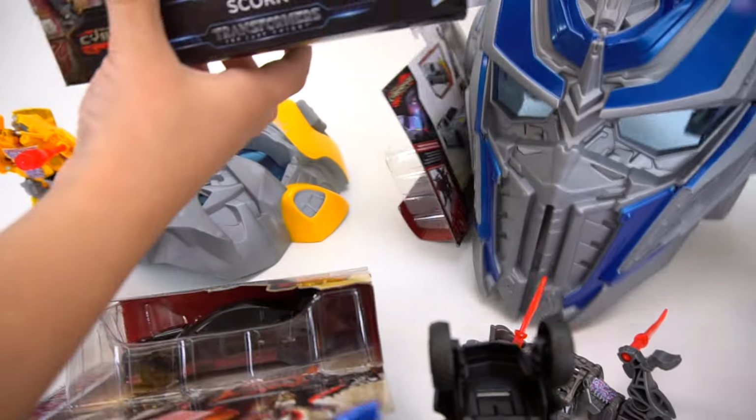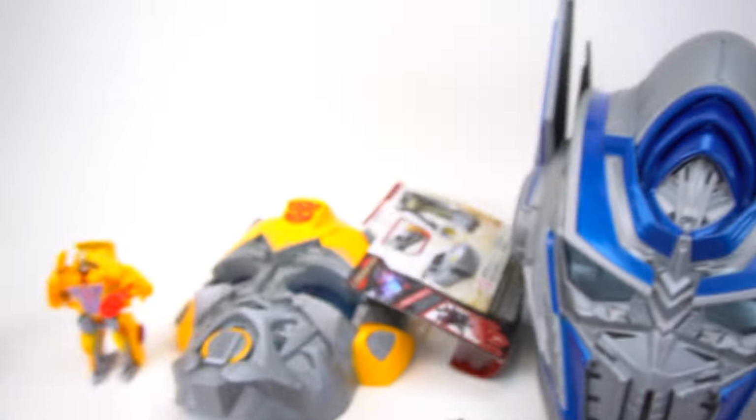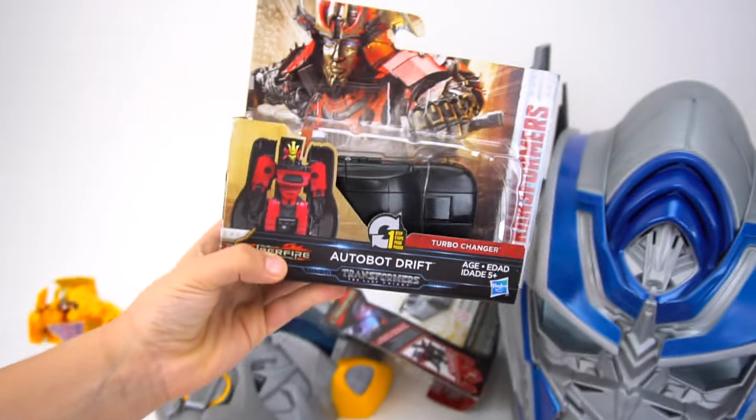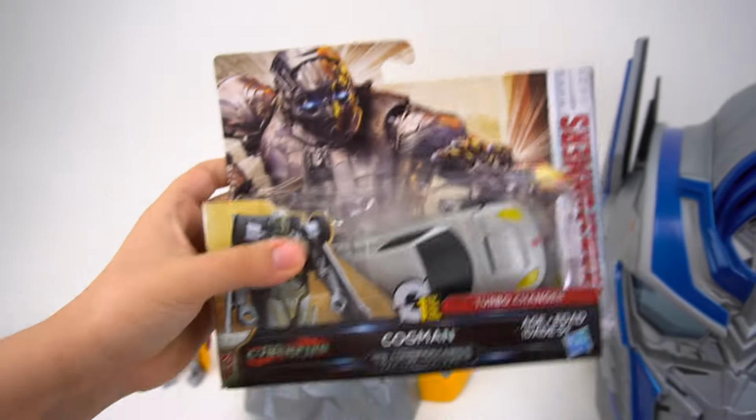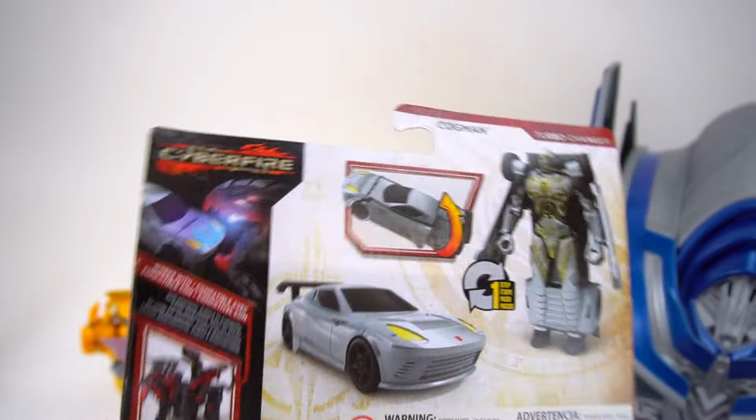Okay, so from the last wave, we've got Scorn. Alright, and then the next one is Autobot Drift. Very cool. And what's this last one? Cogman. Alright, very cool. So these are the turbo changers, and they all transform a little bit different.